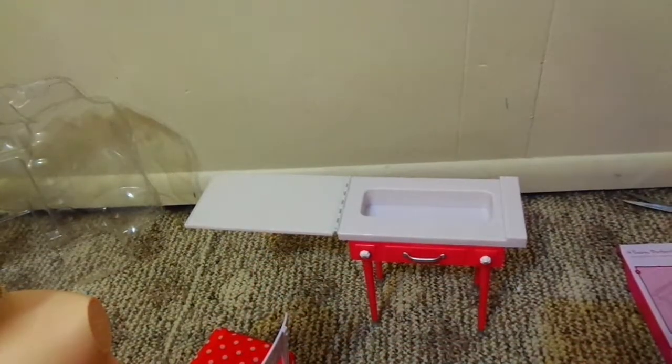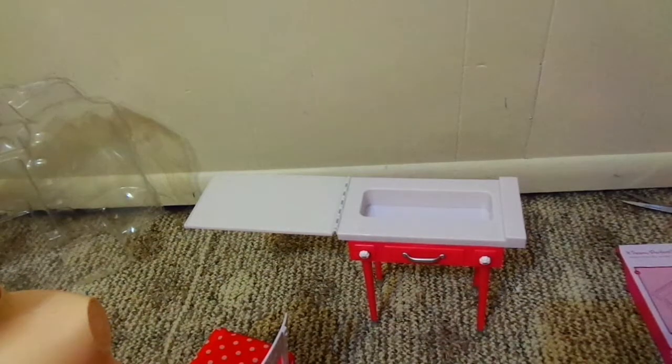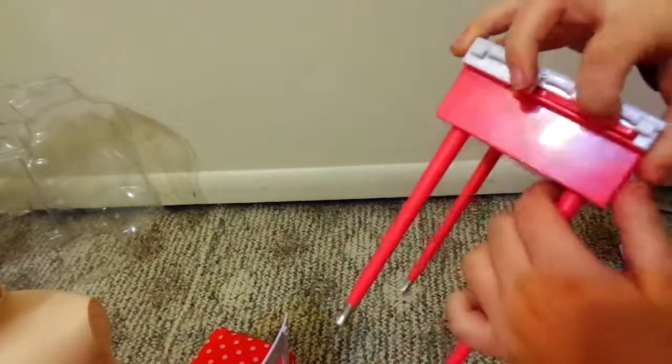You don't have to use it as a sewing machine. You can use it as something else. I'm just going to pop this back. And then also to get this to go back, I think you have to move the button and then do it. Yeah, it just takes a little bit of tries.